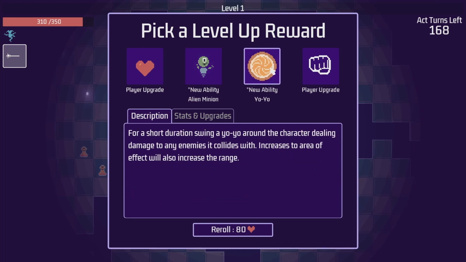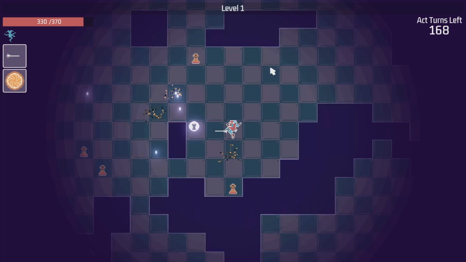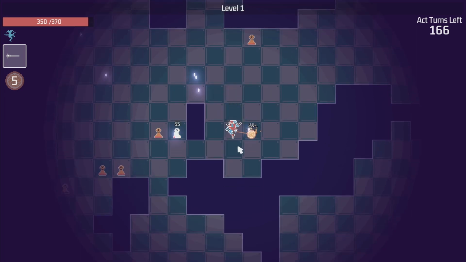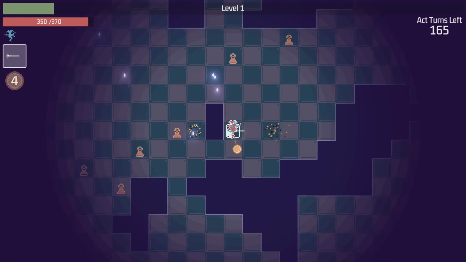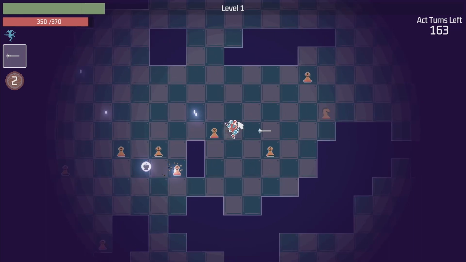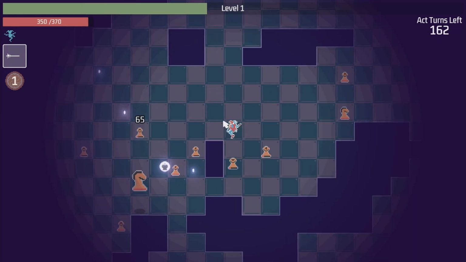Player deals melee damage to enemies it collides with. Interesting. Yo-yo, for a short duration, swing a yo-yo around the character, dealing damage to enemies it collides with. I love yo-yos, so we're probably gonna take this. Gold. Yeah, we want that. Yo-yo. Oh yeah, that's good. That was good. Okay, we're getting the hang of this now.